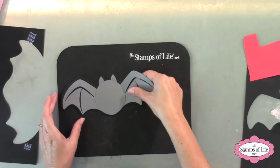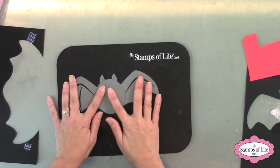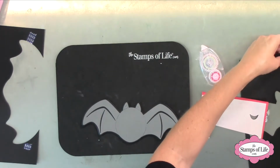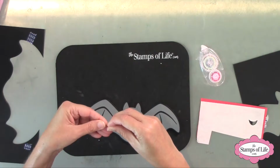Okay, so now I'm going to add this little guy right there. All the way around, he has black. And where did his little mouth go? Here's his cute little mouth, and I'm going to pop that out. I wanted it to be a happy bat because, you know, sometimes you just need a happy bat.